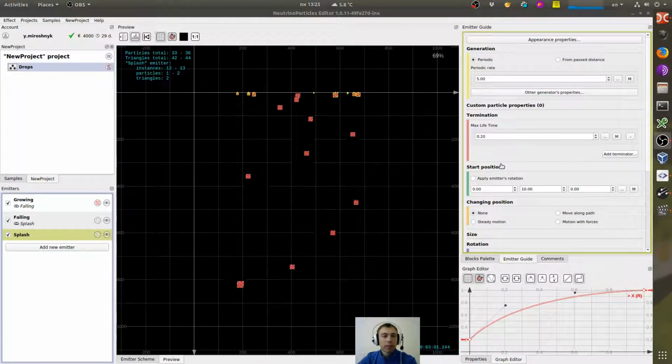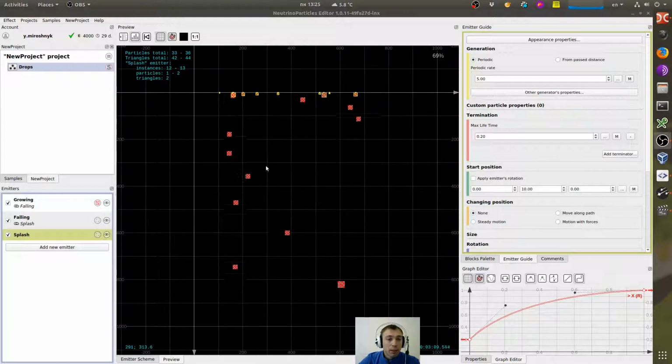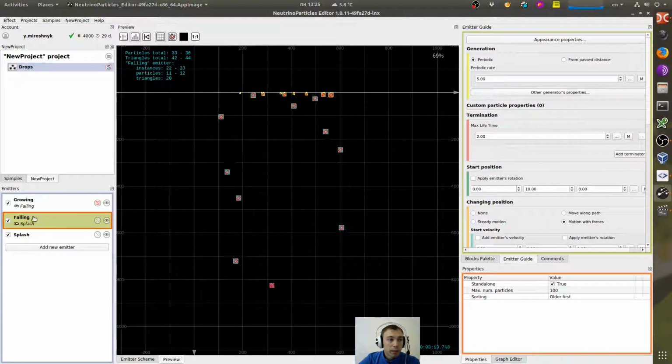Nope, not yet. I forgot about two very important things for this effect. The first thing is terminating for falling particles.